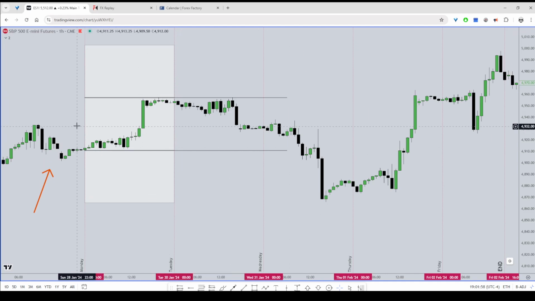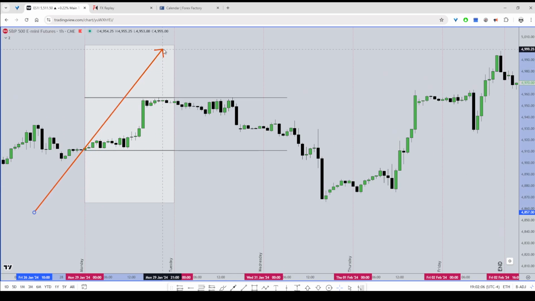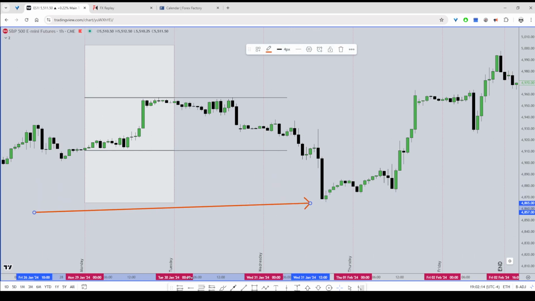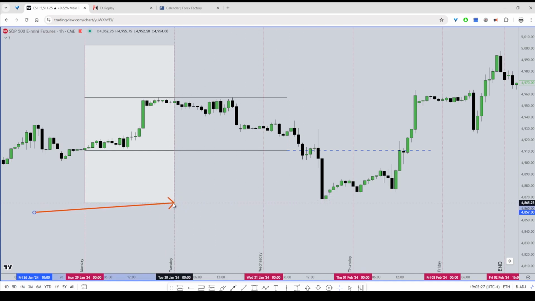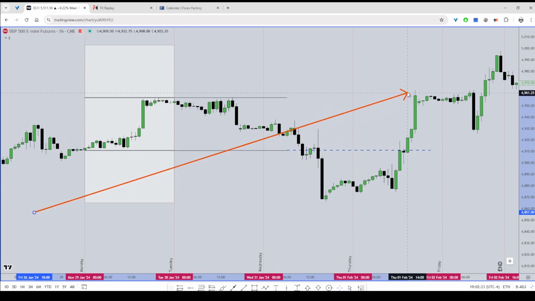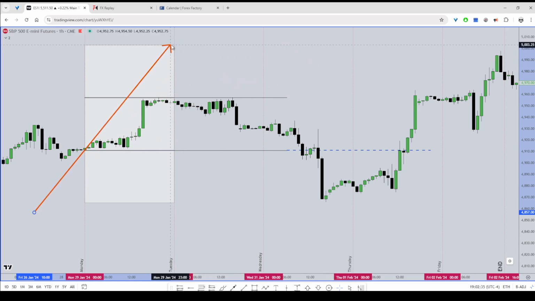So here we have one standard deviation, and we can see that price didn't quite get to the one deviation on the low, and similarly didn't quite get to the one deviation on the high. But using Monday, we can see when price went below. We can track when price went back above, and the same measure that it went below is the measure we'd expect it to go above. So just about one standard deviation below, price broke back above Monday's low here. So we're expecting price to then get back to just about one standard deviation above the high.